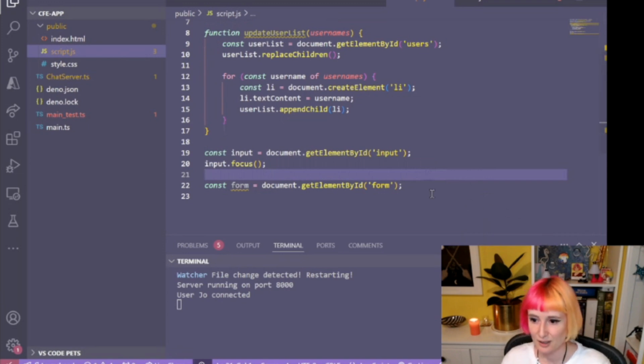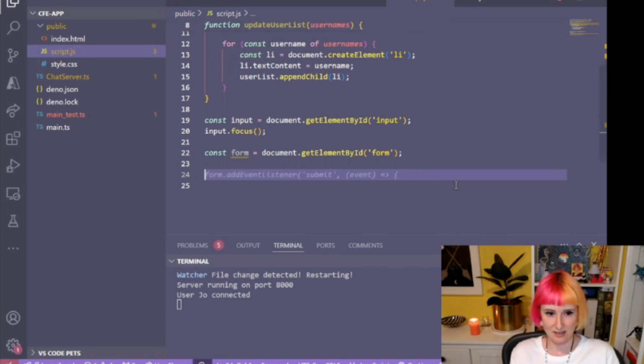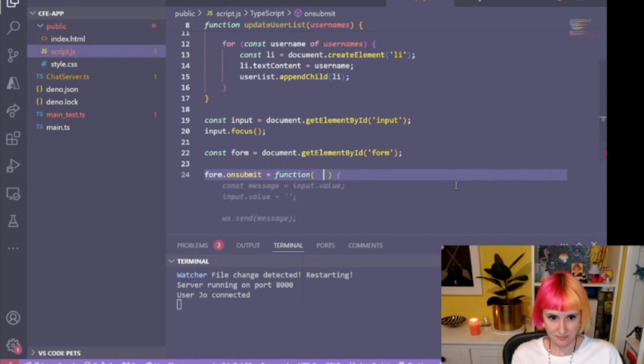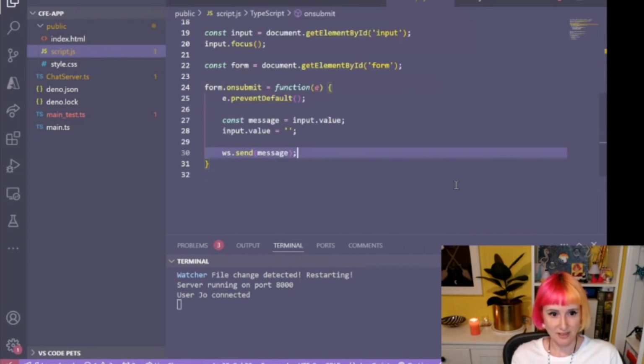And then when the form is submitted, I want to send a message across the socket. So let's do that. Form.onSubmit. E.preventDefault. The message is the input value.